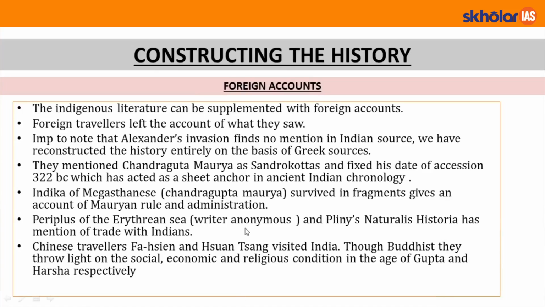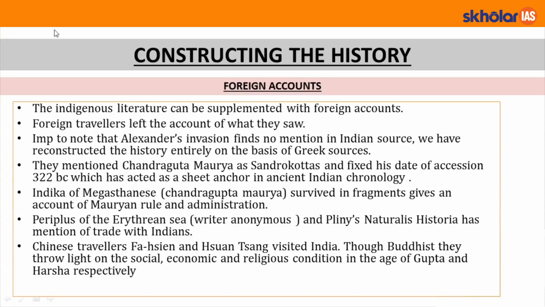So they throw light upon the social, economic and religious condition in the age of Gupta. Religiously, Fa Hien mentions that this Gangetic valley became the land of Brahmanism, while Buddhism was in a flourishing state in northwestern India at that time. We are talking about the period which followed the Mauryan or the Mahajanapada age. We are talking about this Gupta period in which Fa Hien visited India. In this Gupta period, the Gangetic Valley was the land of Brahmanism, and northwestern India was famous for Buddhism. So I hope you will be able to know why these foreign accounts are useful to all of us.